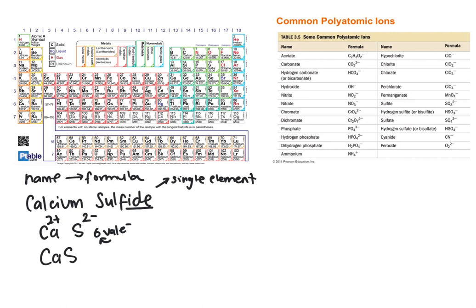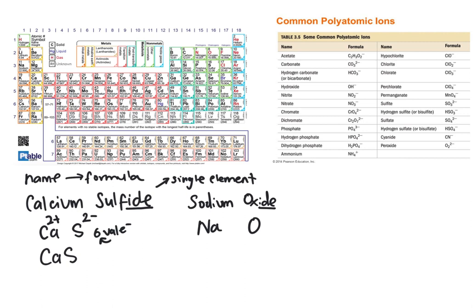Okay, so that's how we write the chemical formula from the name. Let's try another one, shall we? So let's say we have sodium combined with oxygen. There we go, sodium oxide. Since it ends in "ide," that's a single element. Let's write our symbols. Sodium is Na, oxide is from oxygen.